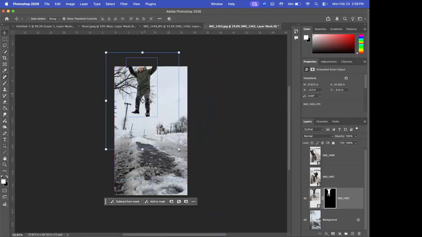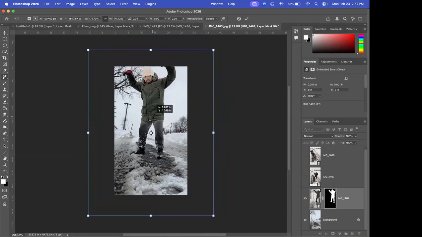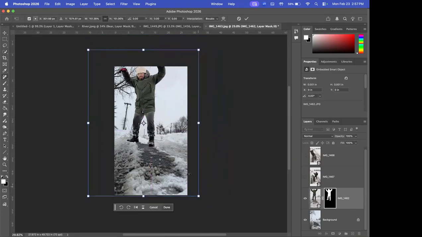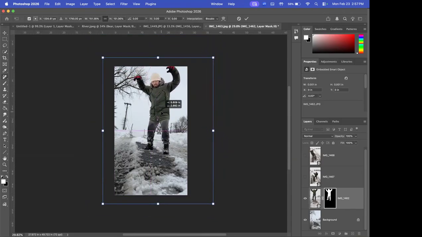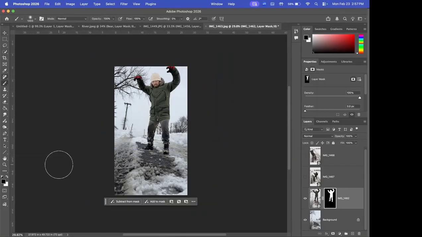But if I stretch this out and make it bigger, here's where the opacity comes into play. I'm going to use a brush tool and I'm going to use black. I have the layer selected, I have the brush tool, and I'm going to flip it to black mode. I'm going to erase my legs over here, and that already makes it look like I'm standing behind this little mountain of snow.